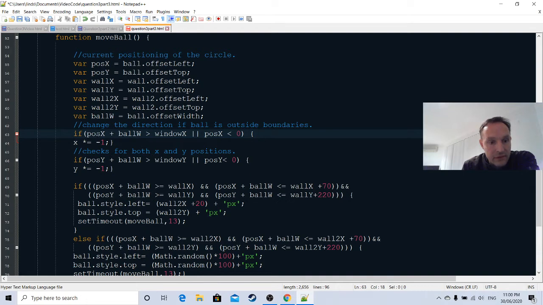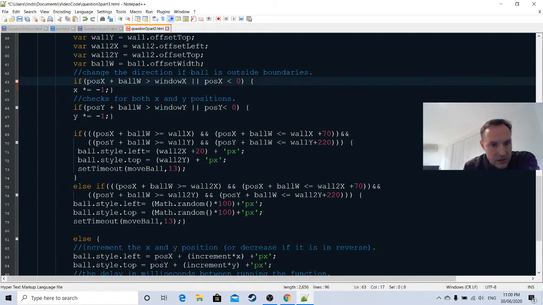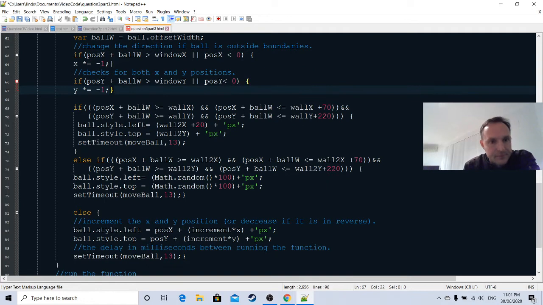If the left position of the ball plus the width of the ball is greater than the window width, or the left position of X is less than 0, then we change the direction of the ball. And the same for Y: if the ball goes outside of the top or the bottom, it changes the direction of Y.